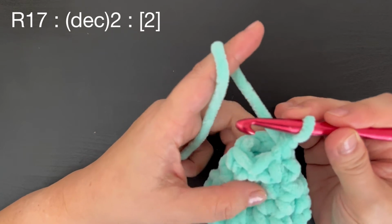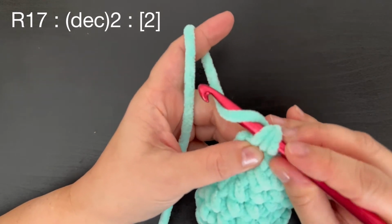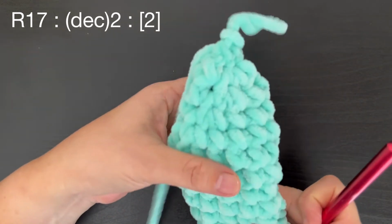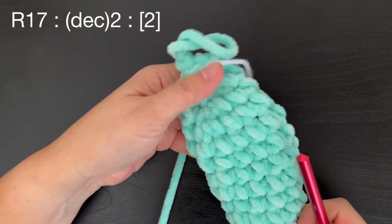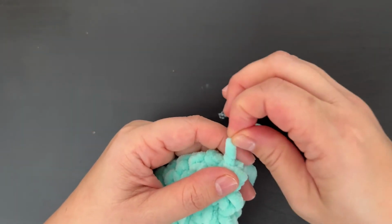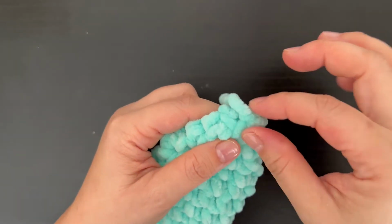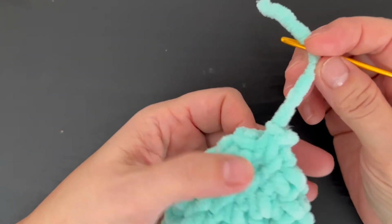Okay, and then this is our last stitch. So the last decrease. Okay, and after that we sew it. So we cut the tail, and then we sew it slowly, just to make sure it's not visible.